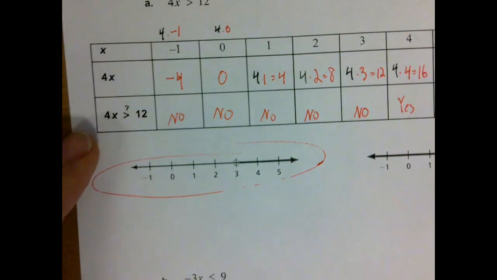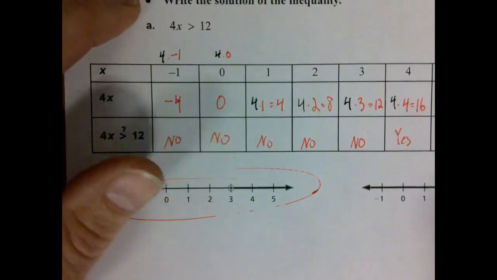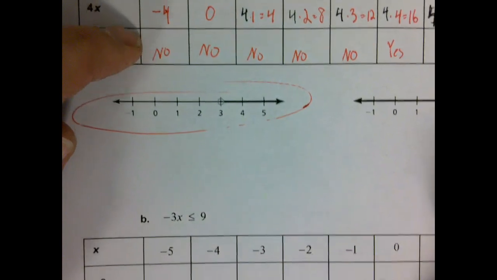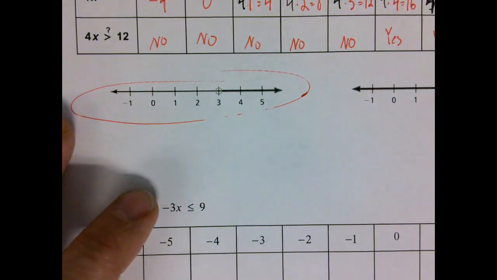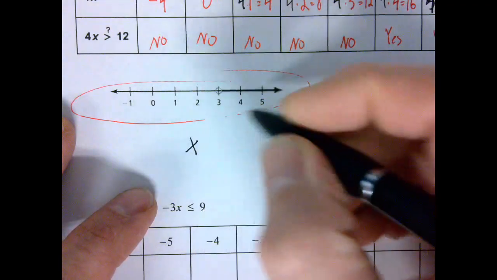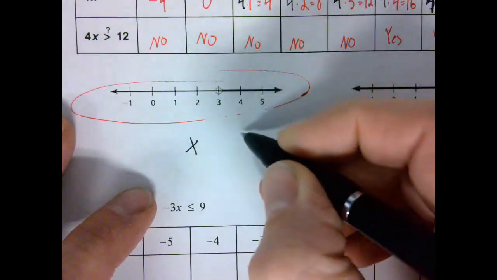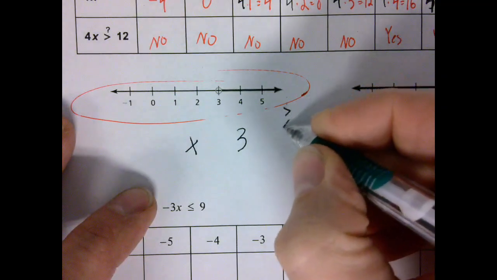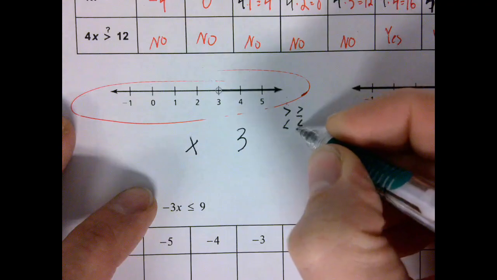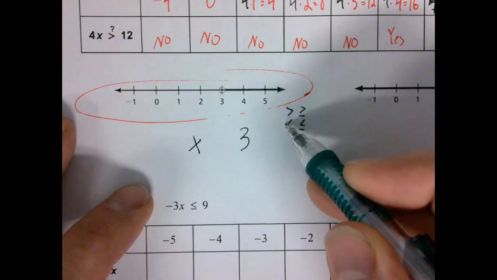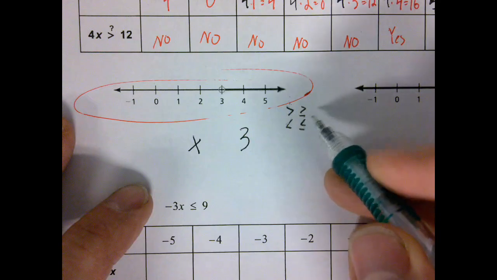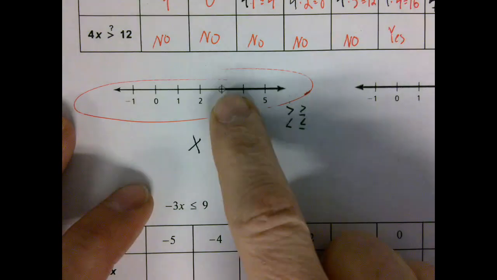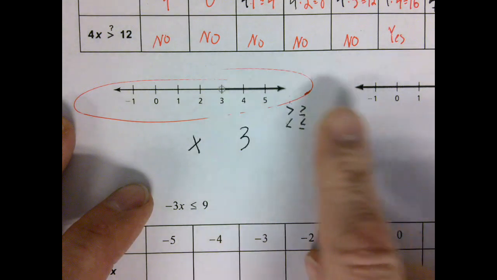And now again, write the solution to the inequality. So if they want you to write out an inequality from this graph or from the solution, that's where, again, you can start with that variable first, and then whatever numbers with the dot. And then we need one of our 4 inequality signs: greater than, less than, greater than or equal to, less than or equal to. And as we're looking at those, since the dot is not circled, colored in, we don't want the or equal to ones.